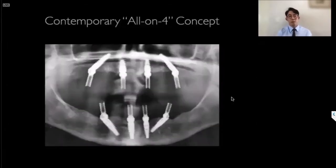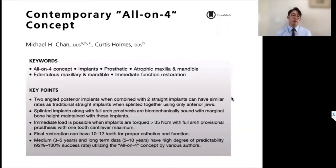Not always, but in some particular cases, we can maximize the benefits of this all-on-4 technique. Now I'll go over some background literatures about all-on-4 technique. This is a well-written article by Chan and Holmes. And 2 angled posterior implants, when combined with 2 straight implants, can have similar rates as traditional straight implants when splinted together using only anterior jaws.